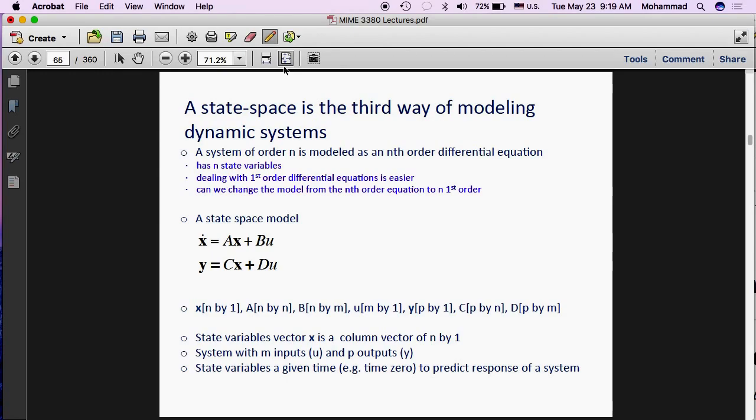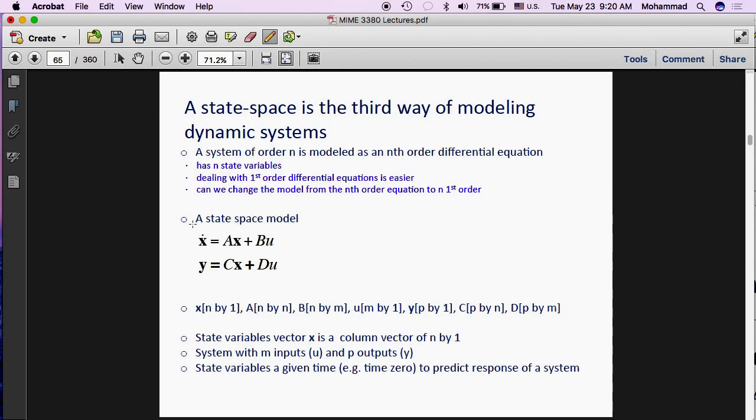It would be very nice if we can turn any higher order system into a bunch of first order differential equations. That's the whole concept, or the main concept, of state space models. So what I have here in the middle is a state space model. Look at it for a second. It has two portions, by the way, instead of being a single portion like a differential equation or a transfer function model. A state space model by default is a two-portion model.